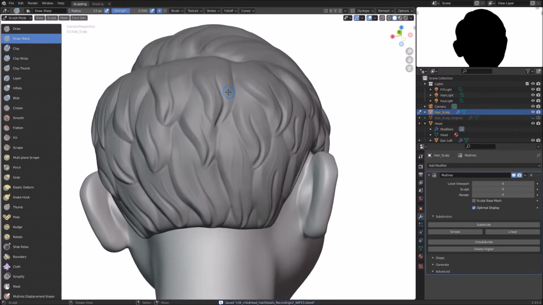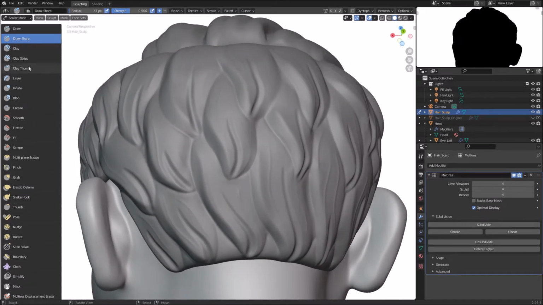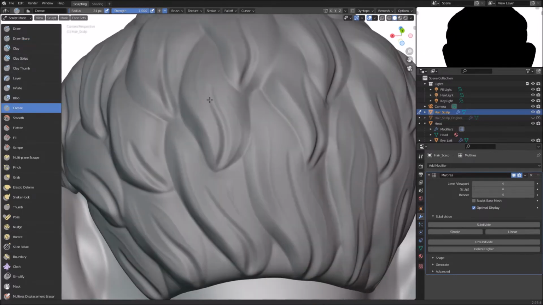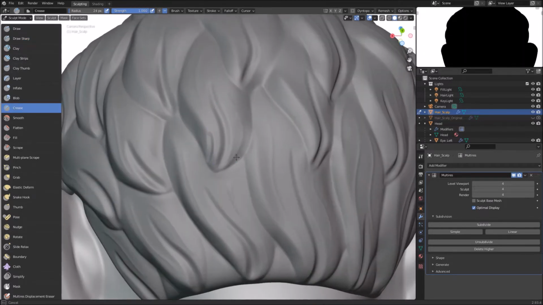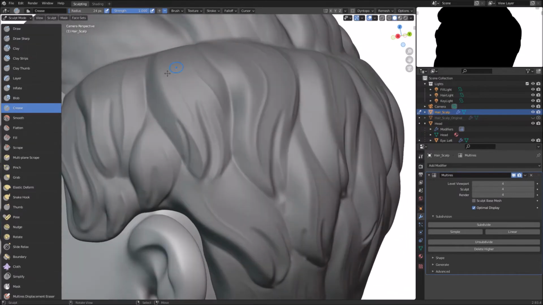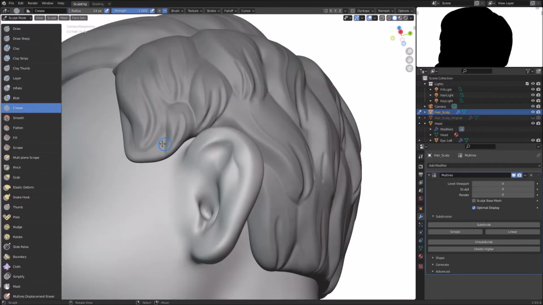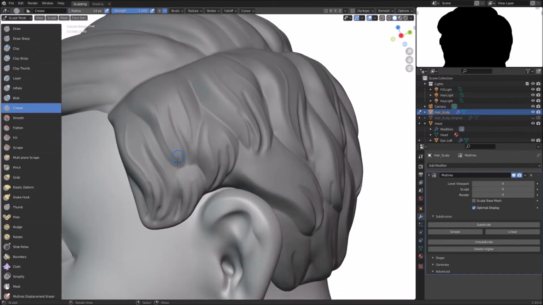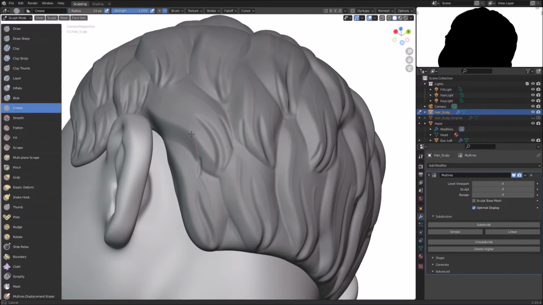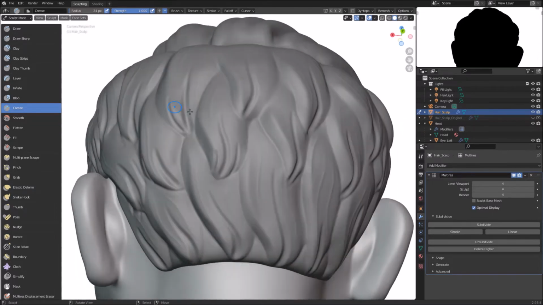At this point, we can make out just barely some individual hairs. We can kind of split that down further. I'm going to go back to the crease brush and start to crease really small, crease some of these edges here, split that into even more individual sections. We can break these forms just a little bit so that they flow into each other and it's a little bit less deterministic of where one begins and where one ends.